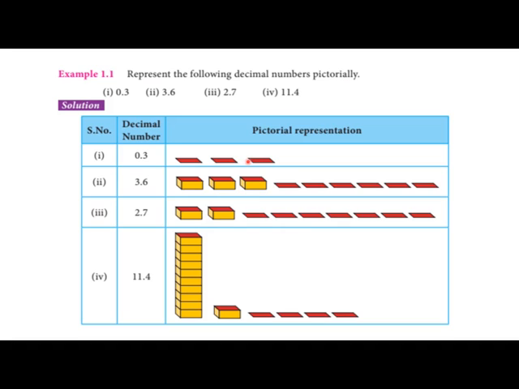And look at next one, 3.6. Before the decimal point, that is left hand side, the number is 3. That is ones place, the number is 3. For ones place, you have to draw one box. But the number is 3 here. So for 3, you have to draw 3 boxes separately. 1, 2 and 3. And after the decimal, that is right hand side, tenths place, you have 6. For 6, you have to draw 6 square shape sheets. So 1, 2, 3, 4, 5, 6.